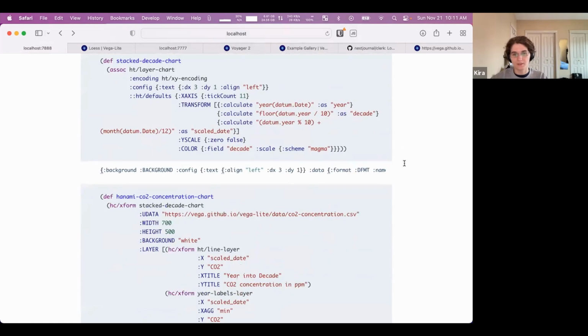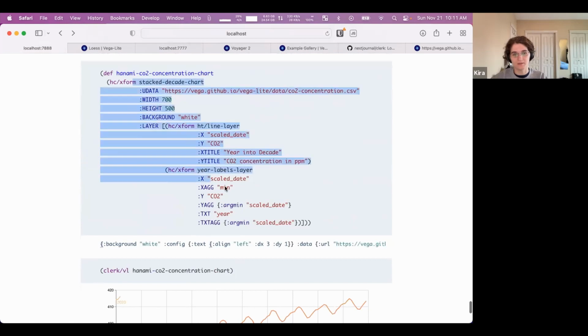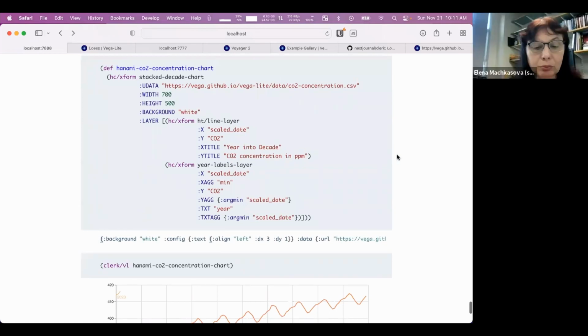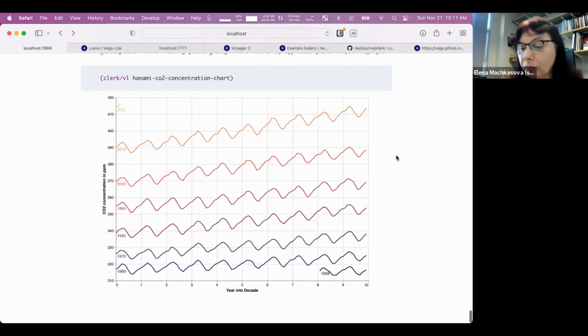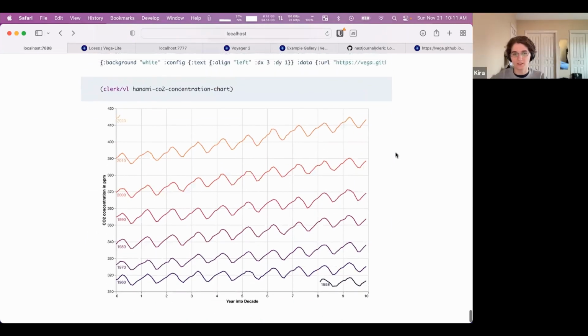But it really is just all about building up these maps of things. And the thing that makes Hanami really nice is when you get into making the similar types of layers and similar types of graphs over and over again, you can specify the thing you want to replace one time and it will go through and recursively deal with all of it.